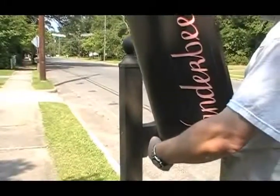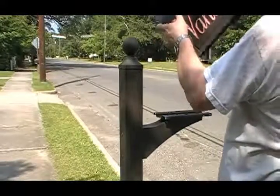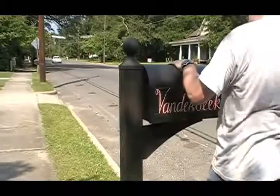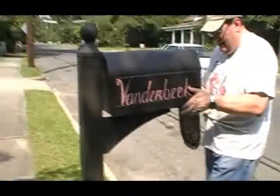What do you mean? There's supposed to be holes in the side here. Oh. Yeah. Are you sure? Well, you can do it two ways. That's one way. Well, apparently that's not the way you want it. They want you to do it this way for this model. Apparently not.